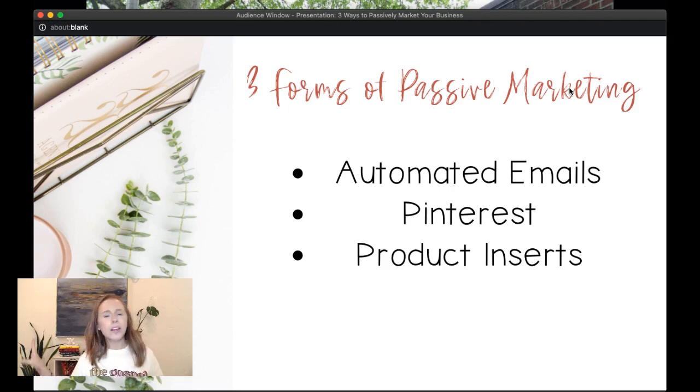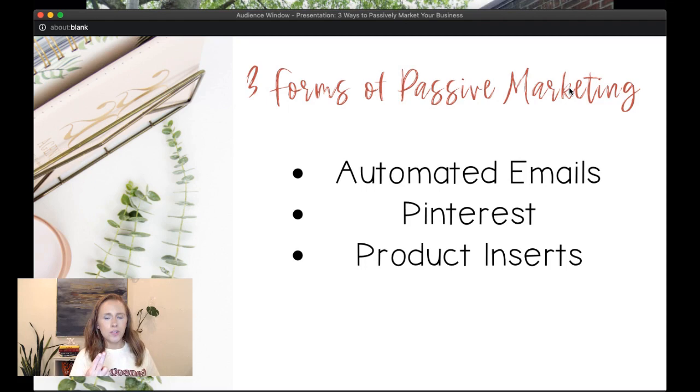And then at some point later on in time, if you don't have an email list, don't let this intimidate you. If you're like, I'm not ready to start sending newsletters out, totally hear you, totally get it. You don't have to do that. This system will collect email addresses so that later on, when you decide that you want to start email marketing hardcore, you already have an audience that's grown without you having to actively market. Okay, the second thing is Pinterest.